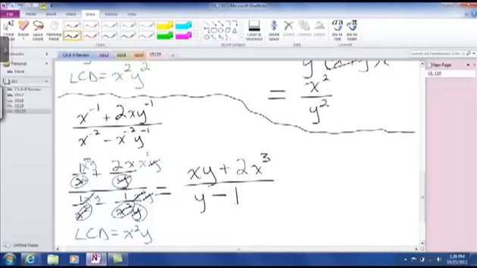Oh, interesting. What can I do with this, you say? Well, you can do a little factoring. Honestly, I would accept it at this point. But what can we do? We could pull out an x on top. And that leaves me with y plus 2x squared. All of this over y minus 1. It's not a pretty answer, but that is the answer. But I just wanted you to have seen one with negative exponents in it, and now you have.